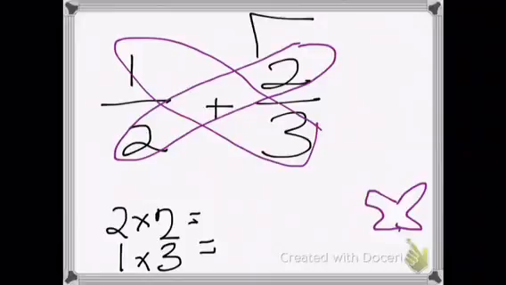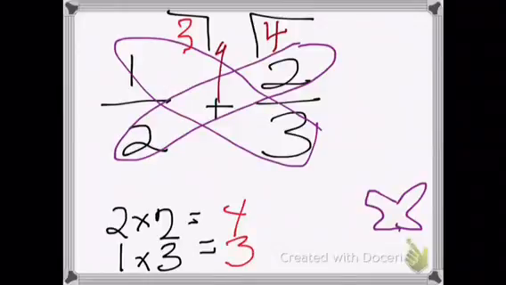So what we do is 2 times 2 equals 4, and 3 times 1 equals 3. Okay, and we put those down here. Now what the plus comes in handy for right now is we drag this plus up right there. If it's a subtraction, you would do the subtraction part.